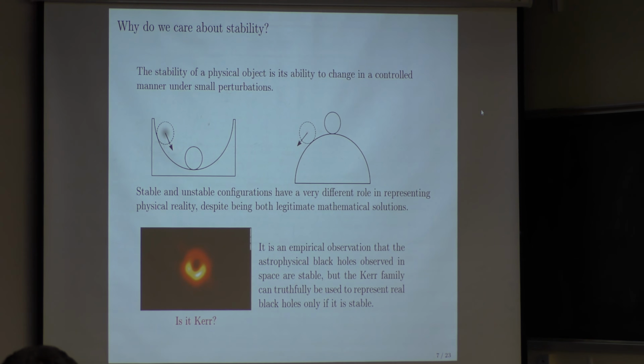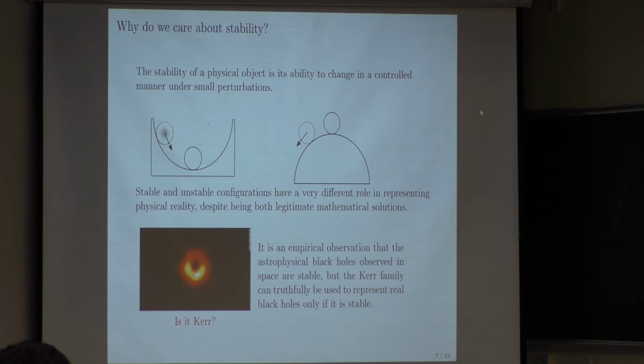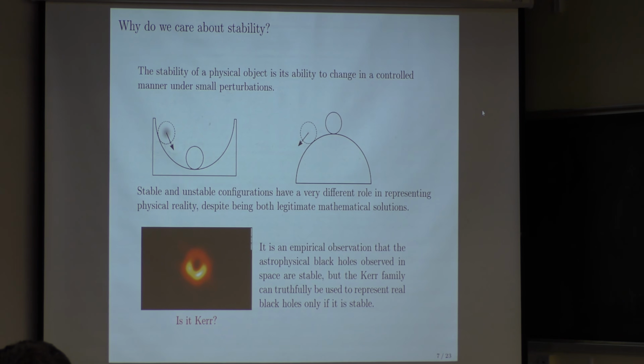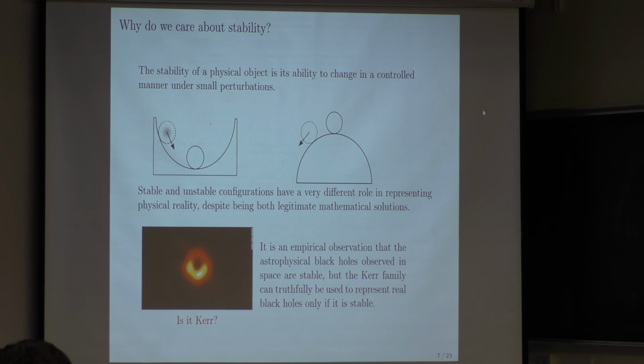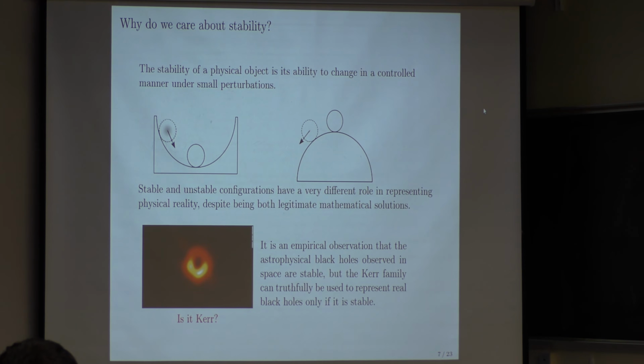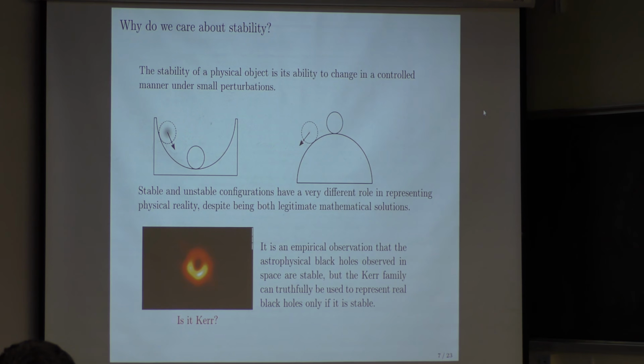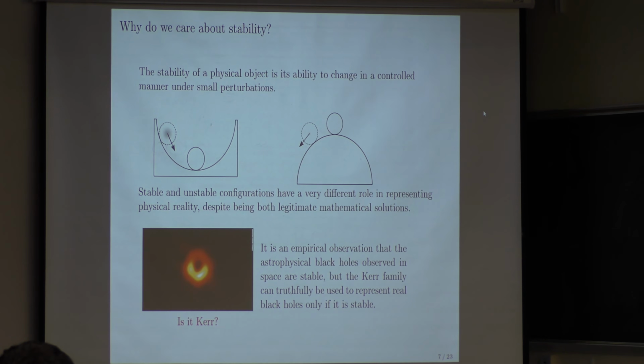So now we see black holes. Here I'm not saying too much about the physics, but now there is empirical evidence. Black holes are observed and detected through gravitational waves, and so on and so forth. This is the first image that was depicted of a black hole. So we know that astrophysical black holes are out there. They exist. So we know that those are stable, because they exist in physical reality. But in all these computations, in all the things people do to detect gravitational waves, to make this image, physicists use the Kerr family.